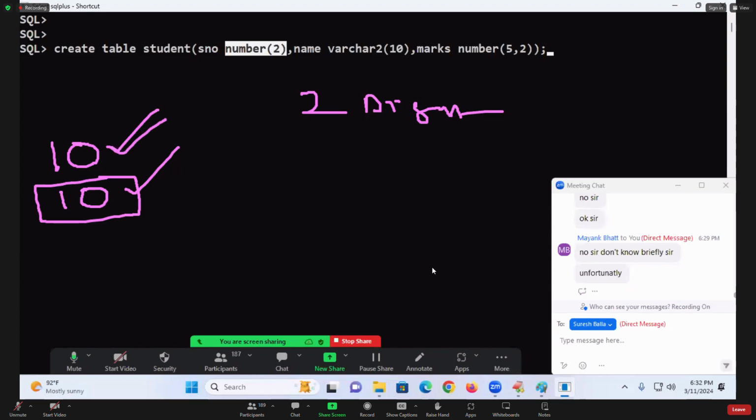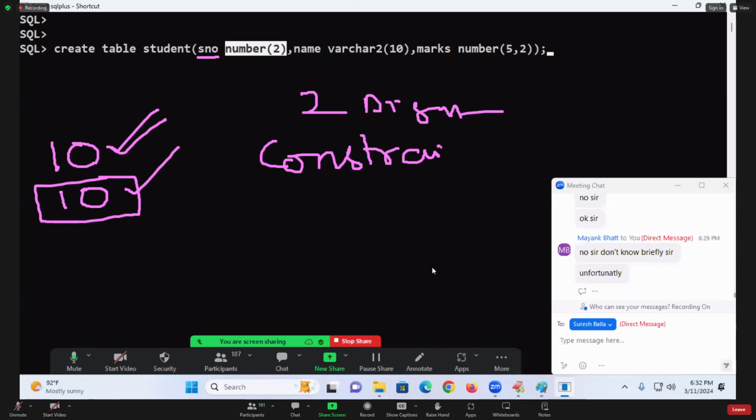Because already 10 is there. So SNO must follow some rules. By mistake, second time also I'm entering 10, though first time 10 was existing. Your system has to stop it. You are violating the rule of what? Uniqueness. Are you following that? So such types of constraints I have to apply.